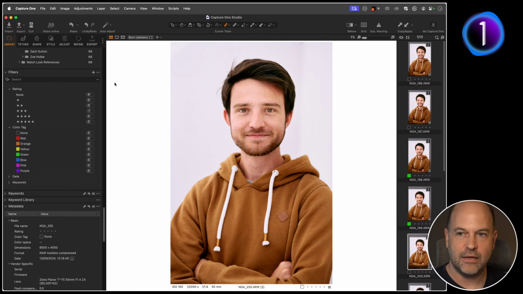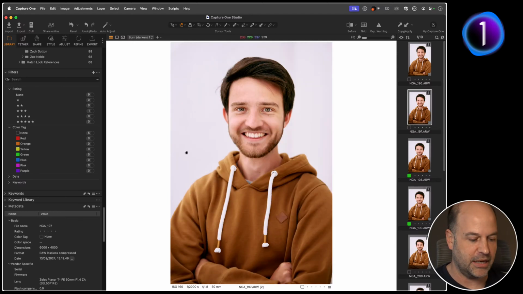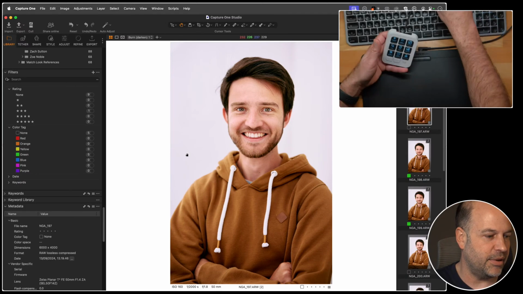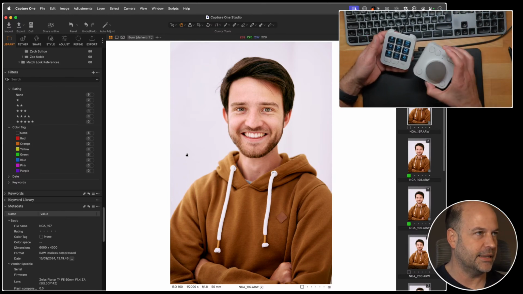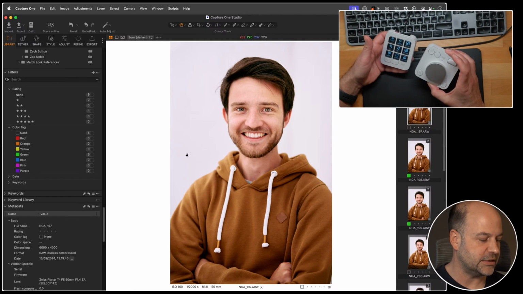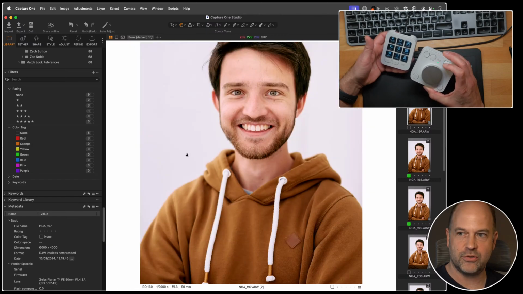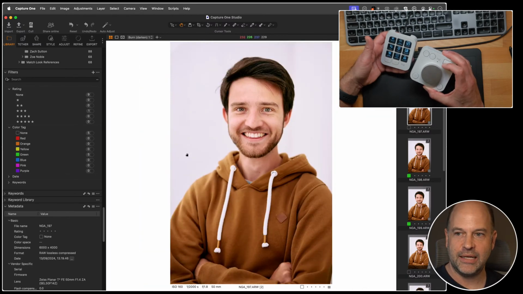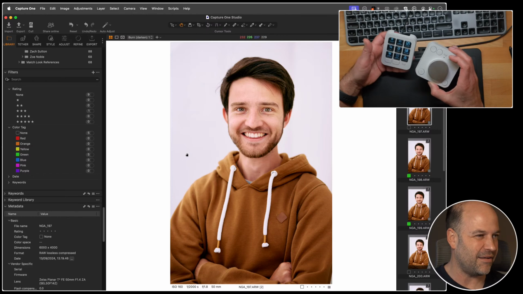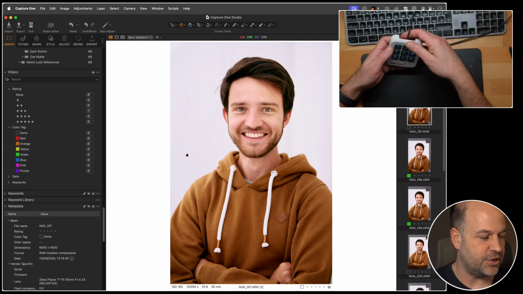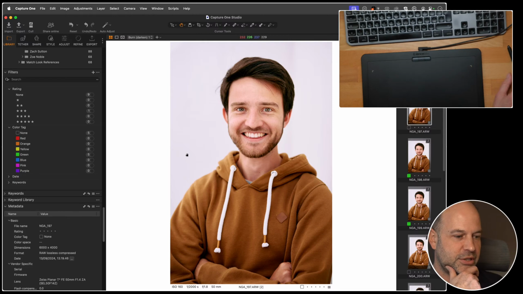But having said that, I have had a few issues with actually getting it to work as I would expect. Now, as I said, I don't know if that's operator error or if that's something else, but yeah. So I need to investigate this a little bit further and see what's happening. But it does come with this little Bluetooth enabled device, which has a dial here and a zoom control. Whoops, there you go. You can see me zooming in, and a few other bits of functionality as well. As I said, I haven't had it long, so I haven't had a chance to dig into it. But yeah, it's an interesting little device, which also comes into its own for other applications as well.